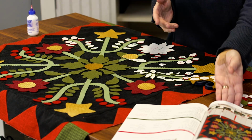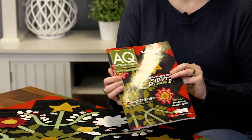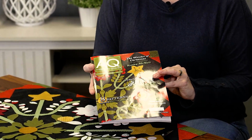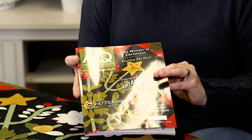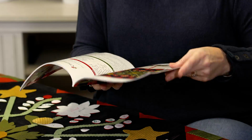We're really excited about that. Just so everybody knows, you can find the pattern in the November 2021 issue of American Quilter magazine, and we'll be sure to have these details available for you. I am using a kit that she provided, so it pretty much matches exactly what's in the picture. Of course, if you were making this on your own, you could choose whatever you wanted, but it was nice for me because I don't have a whole bunch of wool on hand.